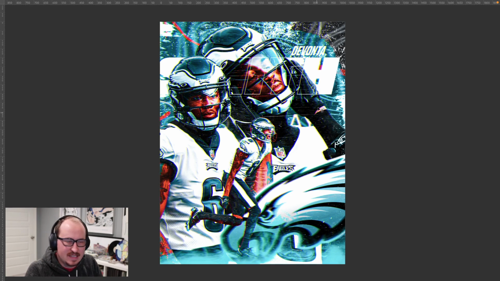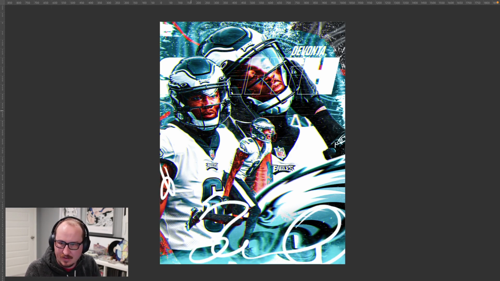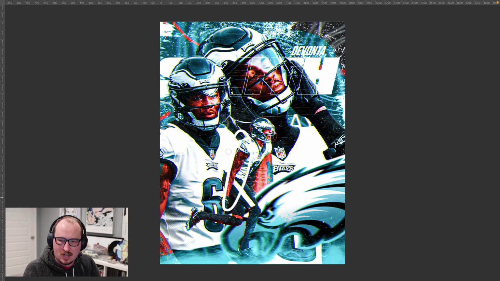We have a DE heart emoji, I'll say. Got a Devonta Smith graphic going on here. So right off the bat, there's a lot of stuff going on with this texture. I don't know where I'm supposed to look. Nothing stands out. It's because you've got the same gradient map on everything, and then a different gradient map, or a specific coloring effect on the skin to make it super orange. Initially I'm not sold on it being so red. I think if it was more neutral, more skin tone, it would work a little bit better.